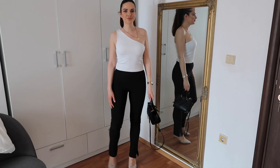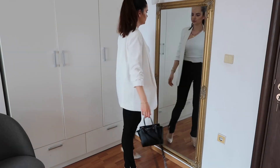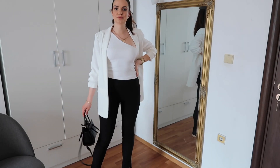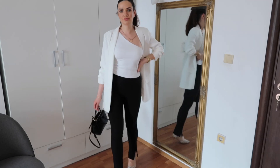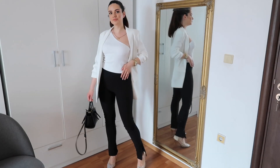For the first outfit, I paired the ottoman leggings with an asymmetrical ripped top from Stradivarius. I absolutely love this top — I bought it last season but it's been restocked. It's one of the basics I wore so much last season and I'll be wearing it this summer too. I love asymmetric tops; they look very flattering and are something a little more interesting to pair with basic bottoms. The ripped top material is similar to the leggings and they pair so well. I also added a blazer, clear heels, and a little black bag — it's a very chic, put-together look you can wear to dinners or for a night out.